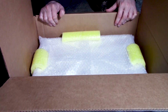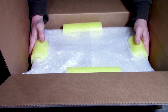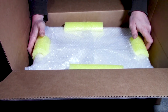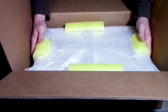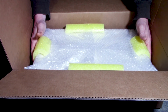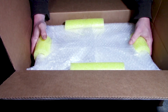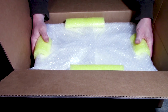Okay, so now this fits nicely in the box, provides some good cushioning from bouncing around too much on the edges, and definitely has enough room on the top and bottom. Now it's just putting enough stuff in the bottom and the top to keep it in the middle, and same with around the outsides. For this, I use either packaging paper, bubble wrap, air pockets, and even newspaper works really well, if you take the larger pieces and crumple them up into balls.